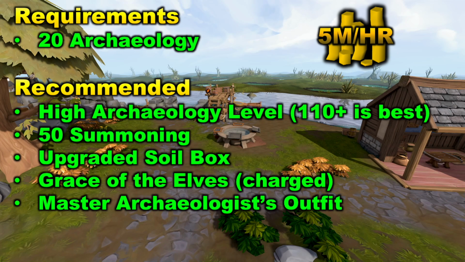If your archaeology level is lower, then your GP per hour will be lower, but you will still at least make profit off of this. I would suggest having at least level 93 archaeology if you are going to be doing this method. That way you will still make some pretty good profit.